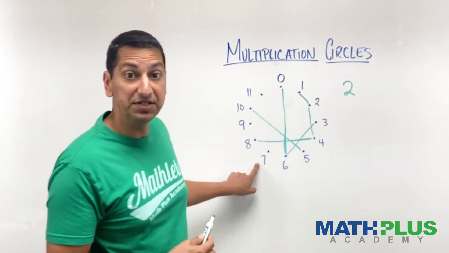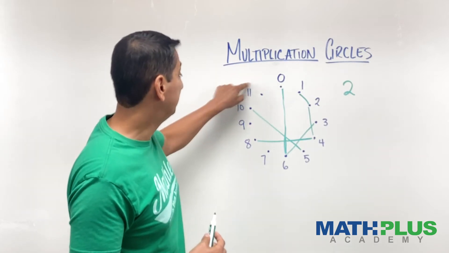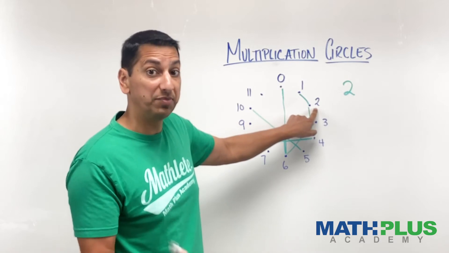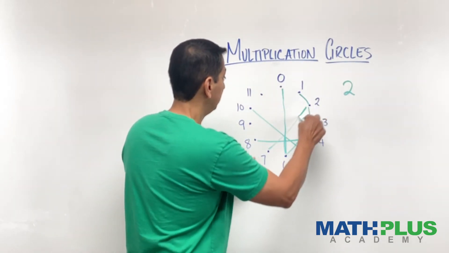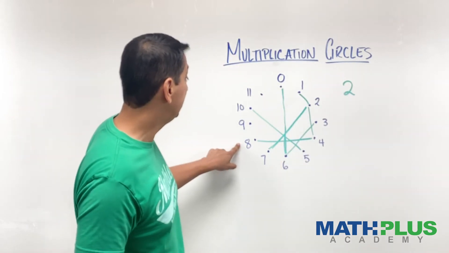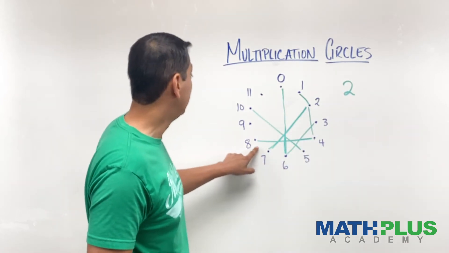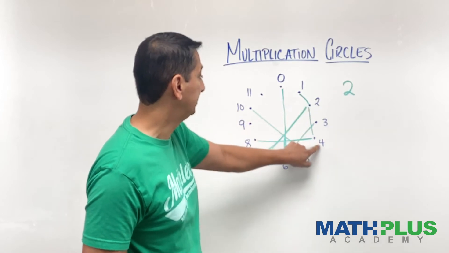Now I'm at 7. 7 times 2 is 14. So keep in mind again, 11, 12, 13, 14. So this 2 also represents 14. So the 7 will connect with the 2. Let's see, 8 is 16. That's going to be 4. Oh, that's really interesting. So 8 goes back to the number it started with, because remember, 12, 13, 14, 15, 16.